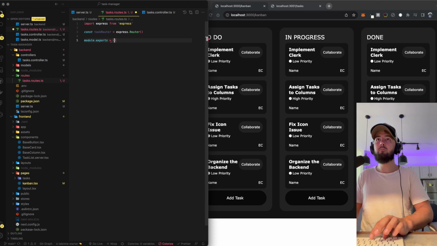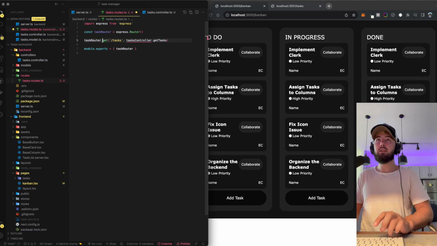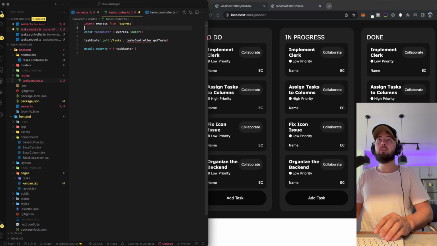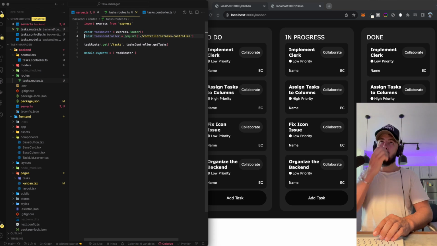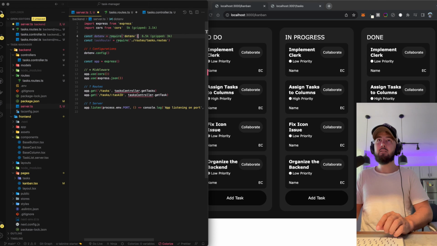Module.exports, task router. And I think I could say task router instead of app.get. This is all going to be like this. Get task. And I need to import the controller into here instead of the server file. Again, I really want all the imports to be the ES6 syntax. I don't want it to be this old const, so I'll mess around with that. That's invoking it, this one, but this is an import. So I want my imports all consistent, so I'll have to do a little wrestling with that.